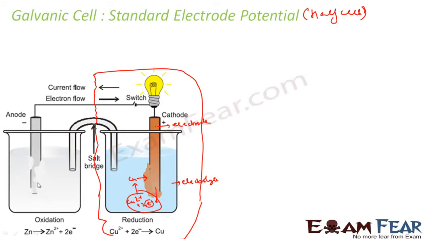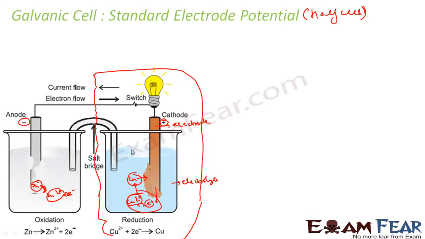In this case here, the reverse scenario, there is a tendency of zinc from this metal to become Zn2+ and give electrons. Correct? So there is a tendency here to become zinc ion from zinc, and here a tendency to become copper from copper ion. This tendency of copper ion to become copper gave it a positive charge, and this tendency of zinc to become zinc ion gave it a negative charge, because zinc to zinc ion liberates electrons and thus it will get a negative charge, right?